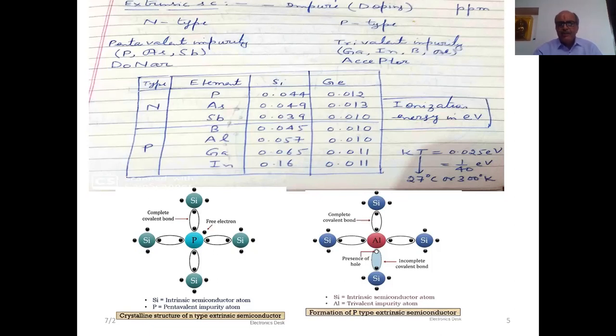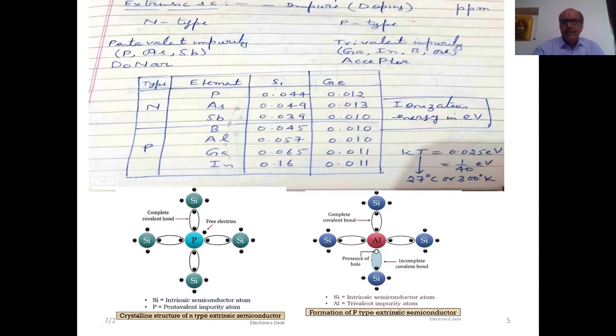Now, these are called n-type semiconductors. They donate one electron, so that is why I have written D and capital N here. Capital N stands for n-type, and these are donor impurities. Once they donate one electron, they become positively charged. So they are also there along with the silicon or germanium in the material. You have to remember that fact also.